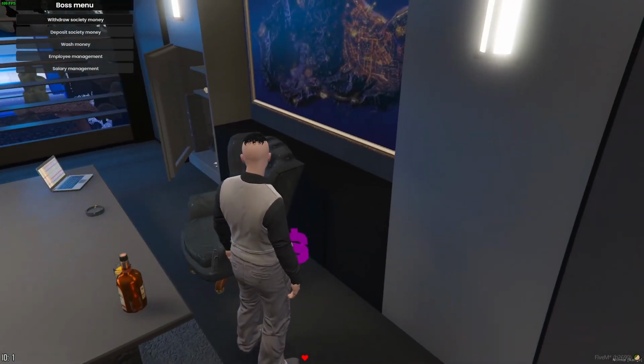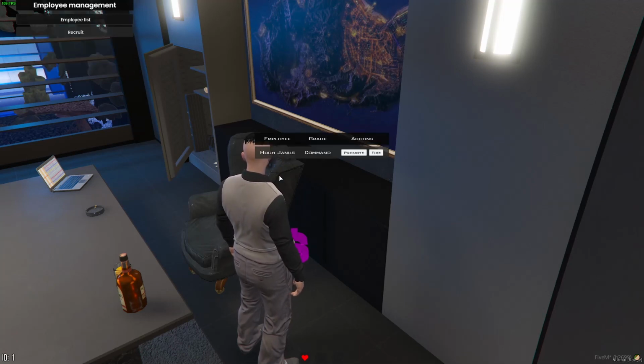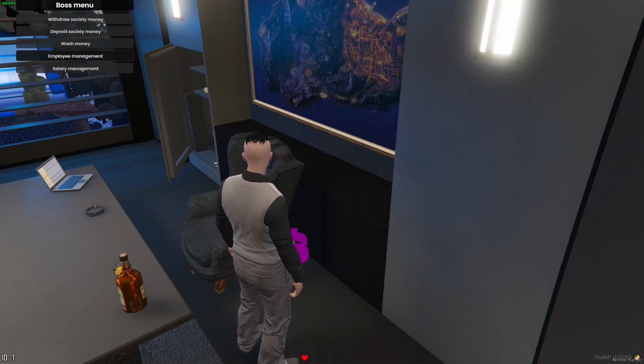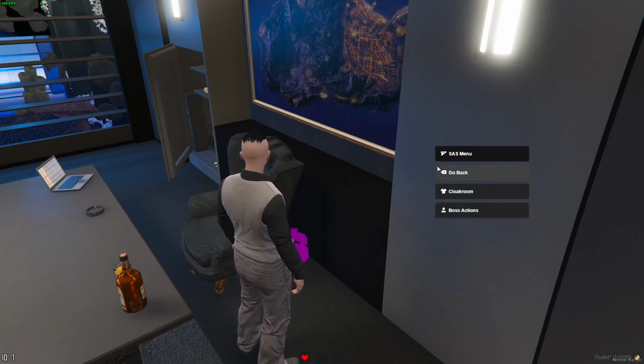So when I click that, it takes me to the different menu. So I can wash money, a bit naughty, but I can also manage all the employees. So it'll show a list. I'm in command, which is boss. I can promote and fire people. This is just a very simple boss menu. But as I clicked escape there, it didn't back me out completely, put me back in here, because that's what we told it to do.